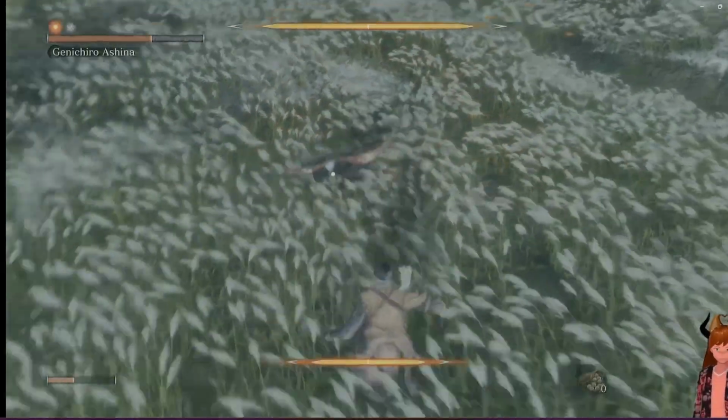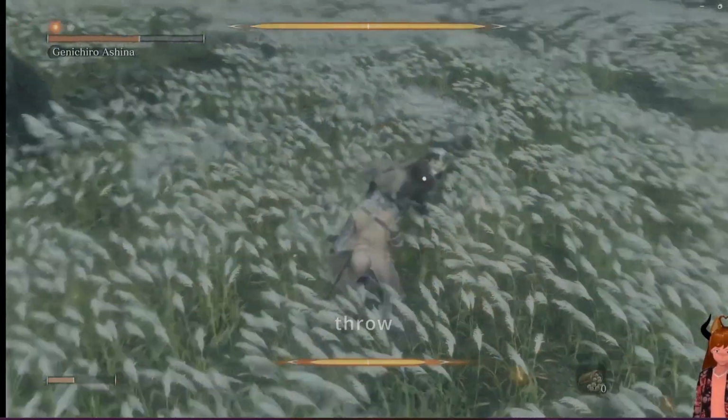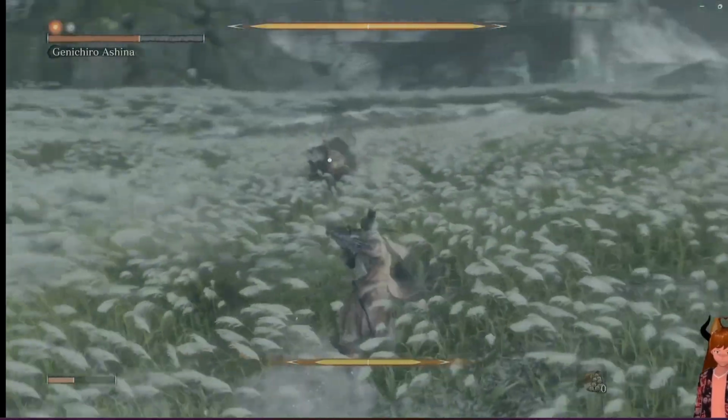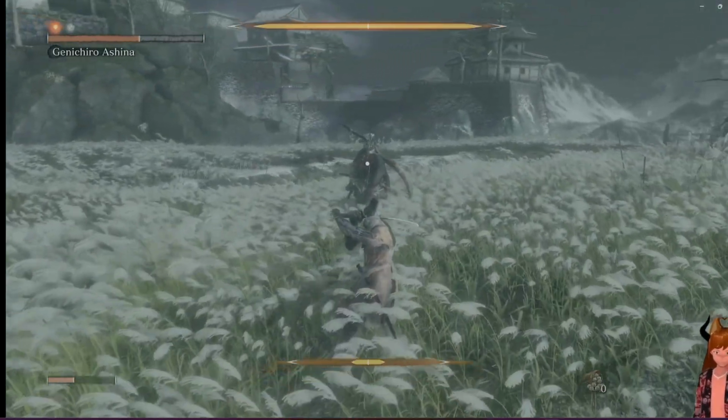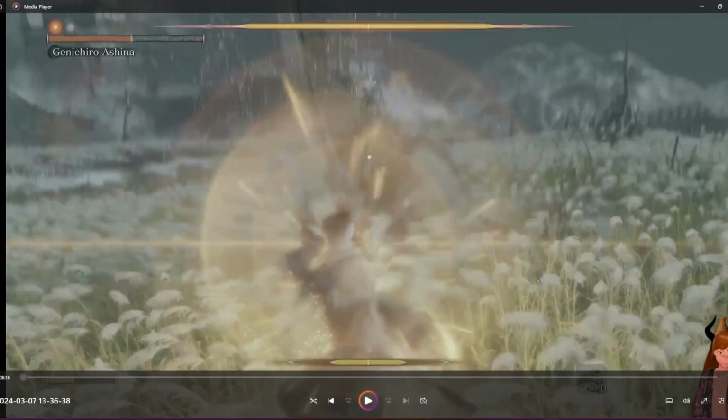Once again, he does his stab here. I back up, stab him. It's a pretty difficult fight. He does his sweep, but he doesn't do it into the stab because I'm a little bit too far away. I regain some of my poise by blocking. And then he does his stab.